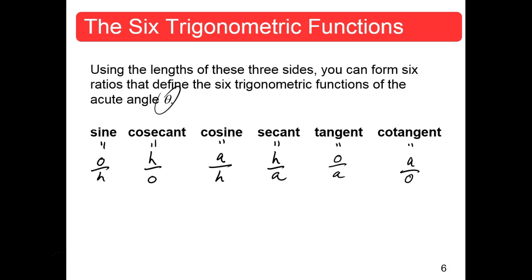Absolute value greater than 1. These are always going to be less than 1. Less than 1. These you can't tell. Okay? So there's no telling on the tangent, cotangent, they could be anything. All right.